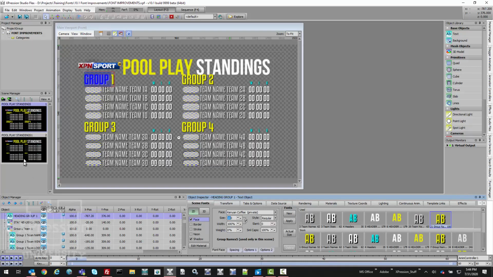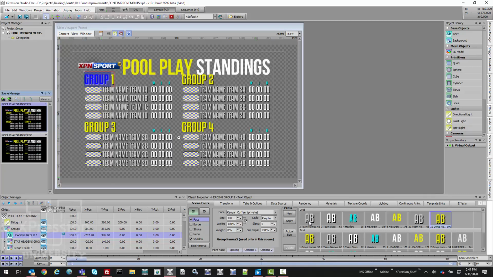What I want you to notice is here's the exact same scene with the old fonts. Here's the one that I did with the new fonts. So that clone is only affecting what's in the scene that I'm currently working on, because it's only applying it there rather than globally throughout the scene. So this is a way to protect the integrity of what you've done. And to some operators and designers, that's okay, that's enough. For some, it's not enough.